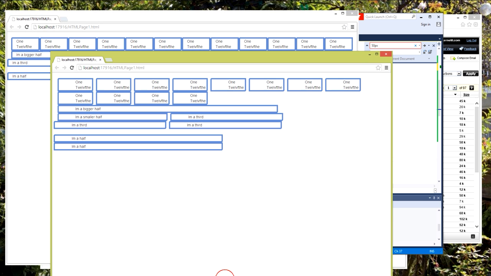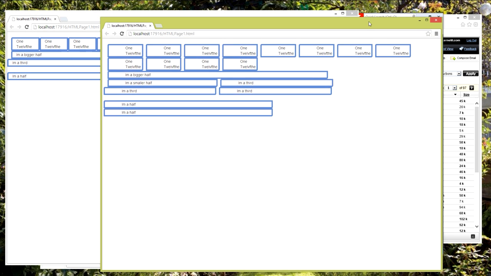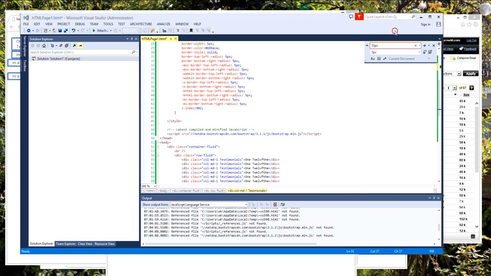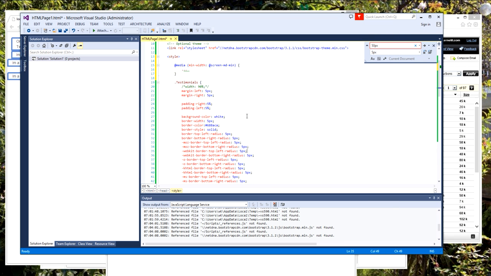Here is a different version where, if you notice, it doesn't look the same. Well, in this version in the project, you have to really be familiar with CSS and how your standard CSS using margin and padding will affect your Bootstrap code. So they don't really play nicely together, especially within the container.